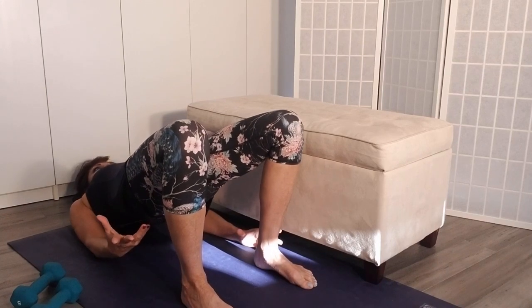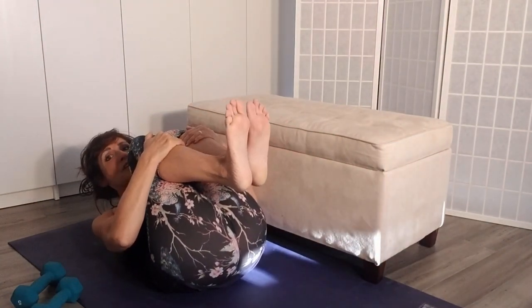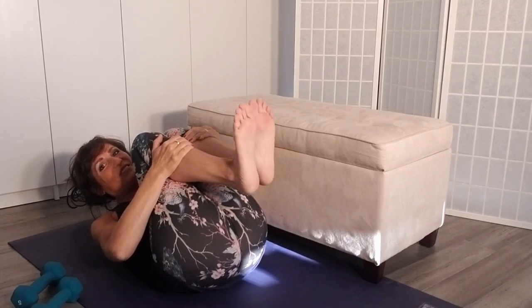Hold for a minimum of three to five seconds each rep, then come down and press back up. Hold for three to five seconds — do that ten times minimum starting out. Then do your stretch: pull your knees into your chest, hug your shins, bring your forehead up toward your knees, flex your ankles. Starting out: glute bridges, three sets of ten, no weights.